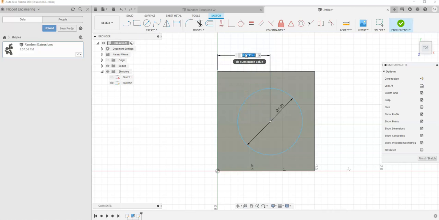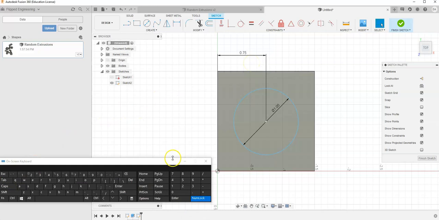I want it to be directly in the center of the square, which means halfway across. Now, you might be able to do that math in your head, but in case you can't, Fusion 360 will actually do it for you. And so what I'm going to do is, since I know from left to right this square is 1.5 in width, and I know I want it to be centered, I'm going to type in a width of 1.5 divided by 2, or 1/2 of the total width, and hit enter. And you'll see that Fusion will actually do the math for you. I'm going to go ahead and hit escape on my keyboard to exit my dimension feature.